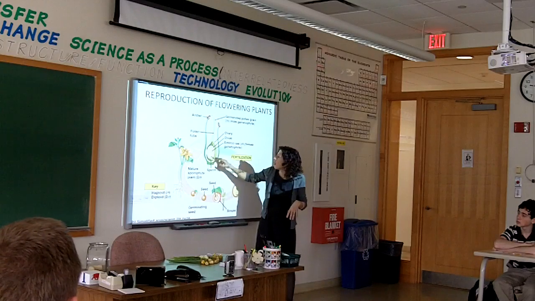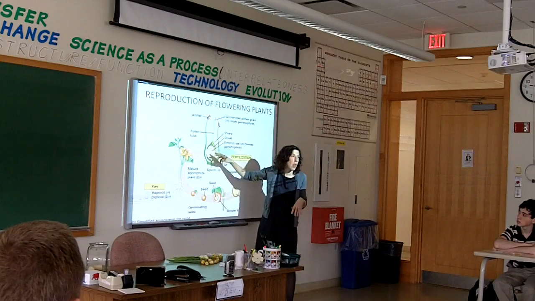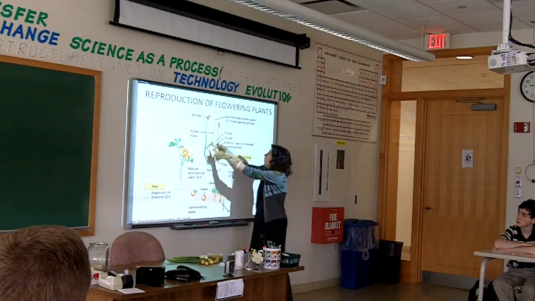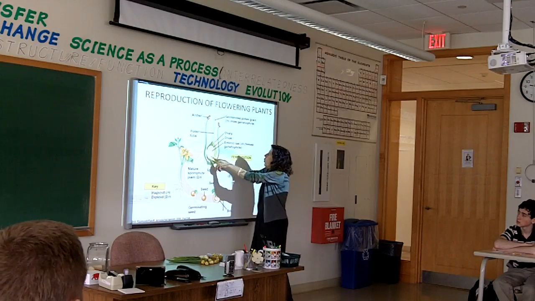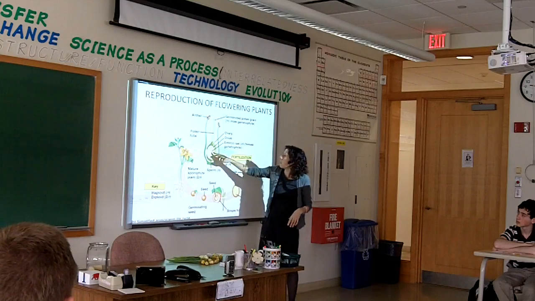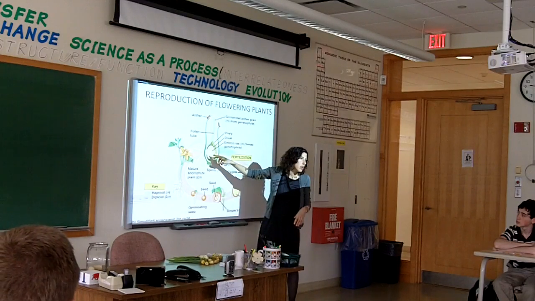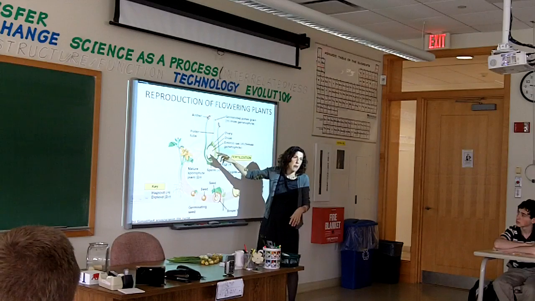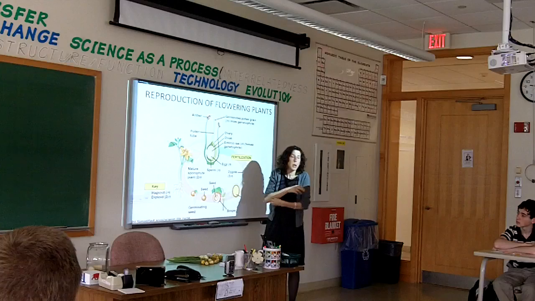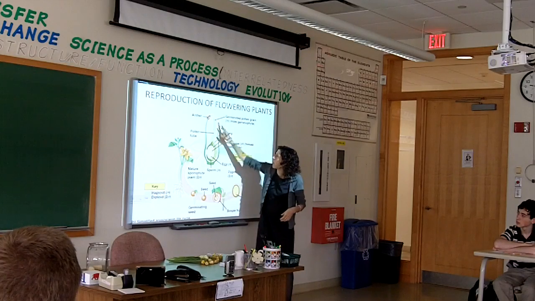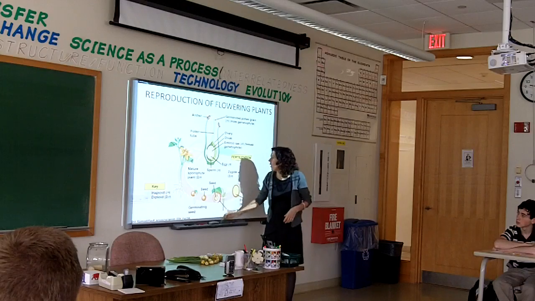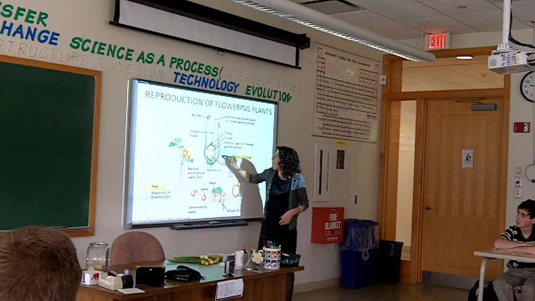Down here in the ovary of the plant, this big area here is called the ovary. Down here in the ovary, we have a container called an ovule. Within the ovule is the female gametophyte. The female gametophyte never leaves the sporophyte. It is entirely contained within the sporophyte. So the pollen grain grows down, two little sperm swim down, and they grow through a hole here called the micropyle.